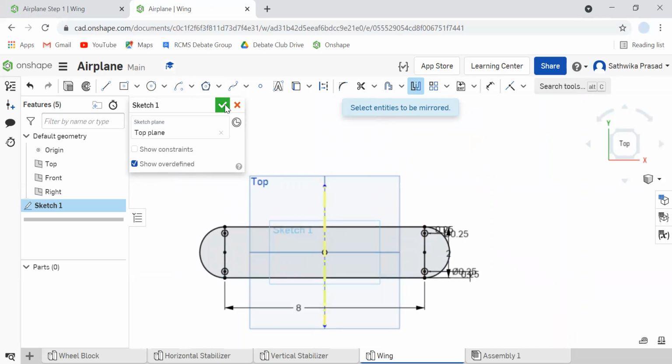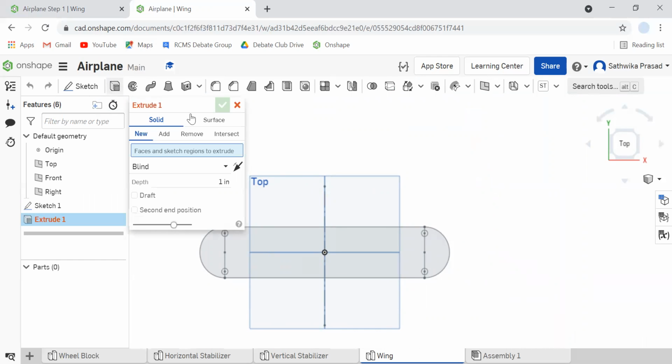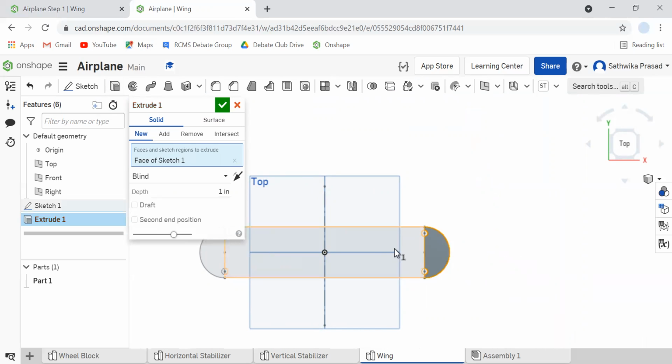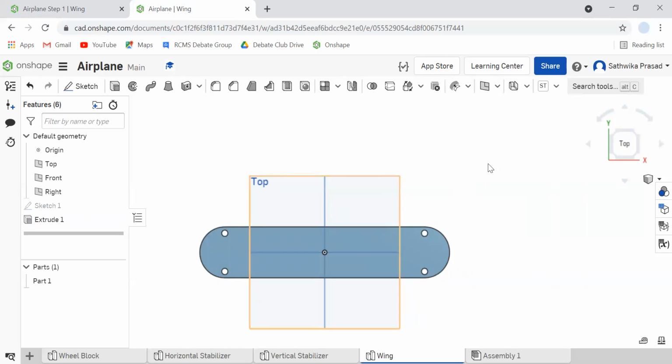Voila! Now we're going to finish the sketch and go to extrude. When we're extruding, we want to select everything but the circles. So it's going to be two tiny holes, right? We're going to select this, that, and that. So you should have three parts selected here. Then we're going to finish our extrusion. And voila, we're going to click P.